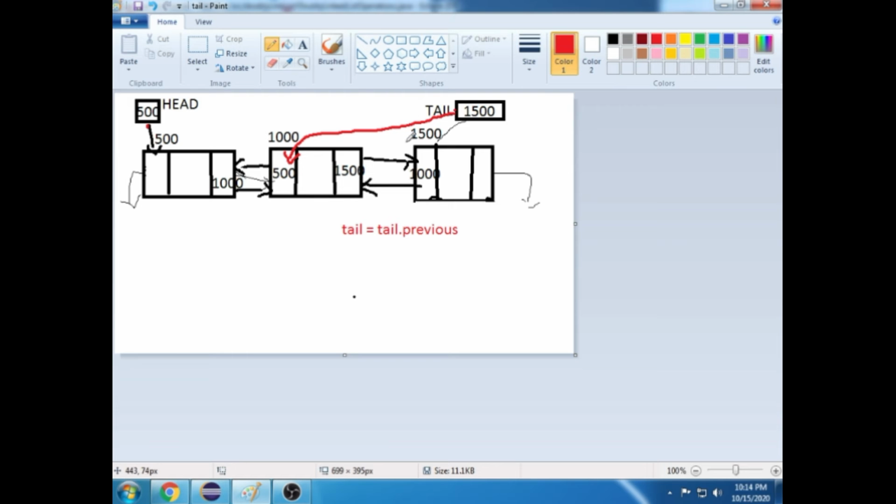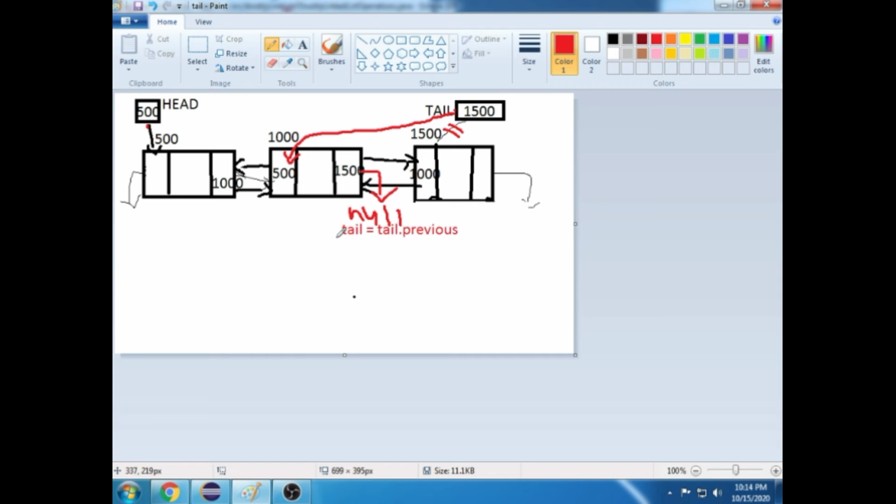And what we must do is make this link to be null. So this one is pointing to this node, and this one is no longer pointing to this node.